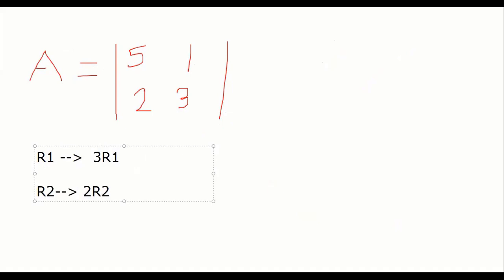I'm multiplying the first row with 3. I'm multiplying the second row with 2. Tell me what will be the change in the value of A. Will the determinant value remain the same or how much? Without evaluating, you can verify later, but tell me in chat what will be the value of determinant after doing these 2 operations. Yes, the property is if you multiply any row or any column with any constant, any number, the value of determinant also gets multiplied with that number.